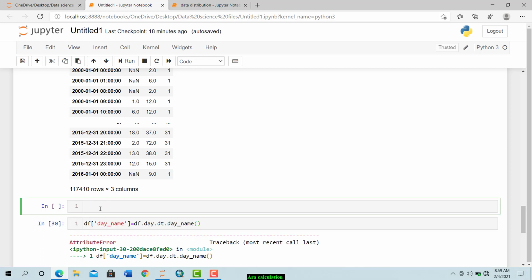Okay, so now what we'll do is df dot day is equal to pd dot to_datetime, the same thing we did before. Here we will pass again our column name df dot day and format is just we want day, so percent sign and d.